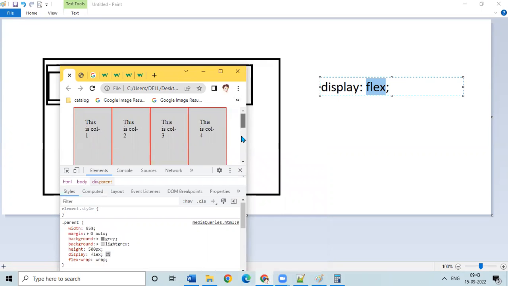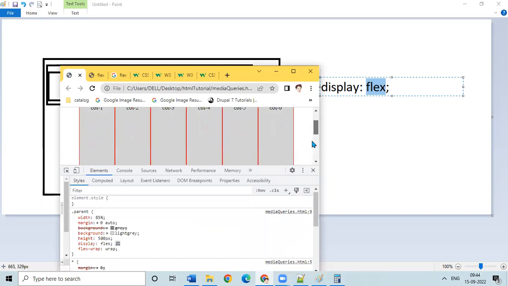So that is the purpose of this property. Here you can see how neatly it is coming. If it is not adjustable here, it automatically goes to the next line, and the UI is also not breaking anything. This is the use of flex wrap. It will divide based on how much width is needed. If it looks good, it keeps the items there itself, and the other elements which do not fit go to the next line.